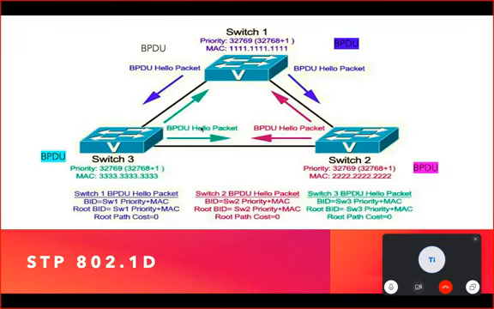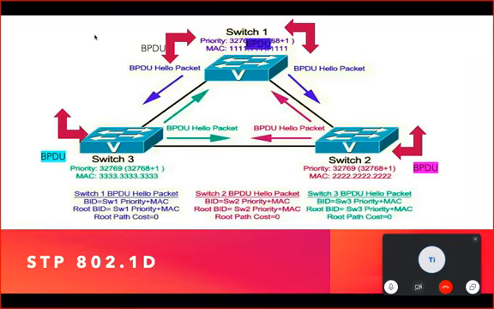To find out the root bridge, they are looking for the priority value. Each switch will compare its priority value and the priority value and MAC address it is getting with the help of these BPDUs. They will compare. The lowest priority value will win. If the priority value is the same, you can see here the BPDU is revolving and being shared by each switch one by one. The priority value is the same on all the switches, 32,769, correct? Yes. The second criterion for choosing a root bridge is the lowest MAC address.